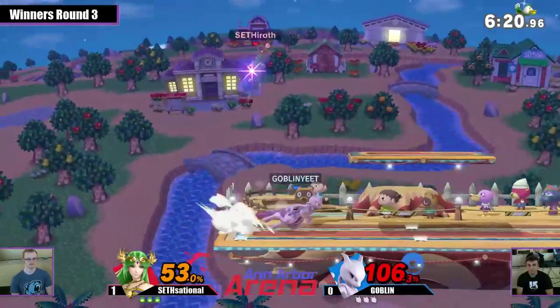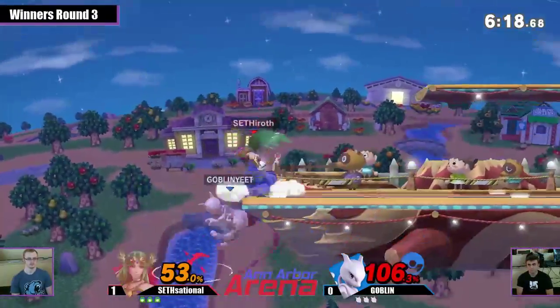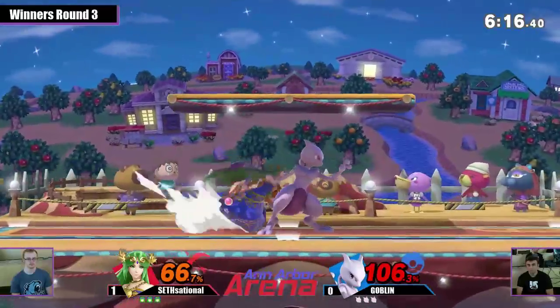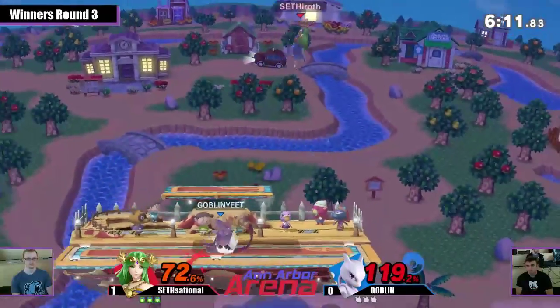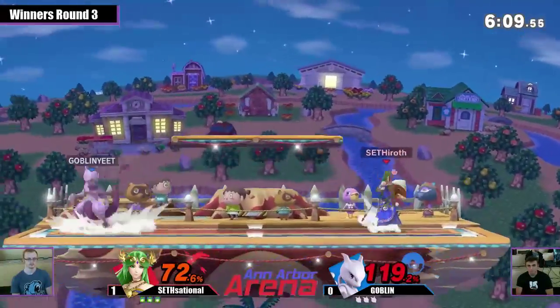These neutral airs are destroying Goblin. The thing is, Mewtwo's a really tall character, and it's really easy to get a lot of neutral airs. So any mistake Goblin had could chain all the way up until like 80 damage. Oh, that's my game. There you go.